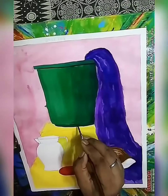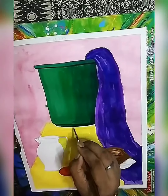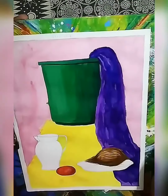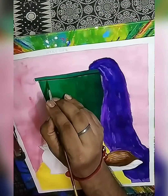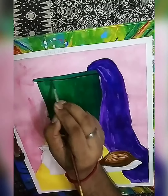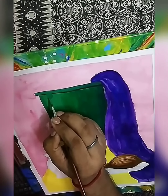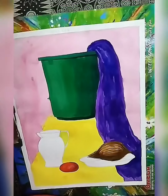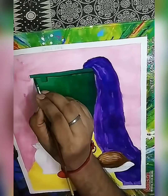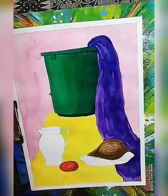Now I am going to show the depth and the edge of the bucket. The lower part of the bucket, which is molded inside, is darker because of the light and shade. And also the upper line that I'm going to show you here comes out from the bucket, that is a border for the bucket, and that's why it gets a darker line, so that we can show the 3D effect of the objects.